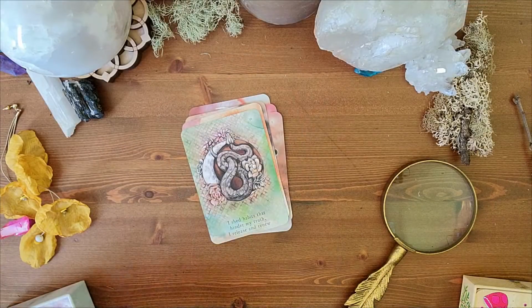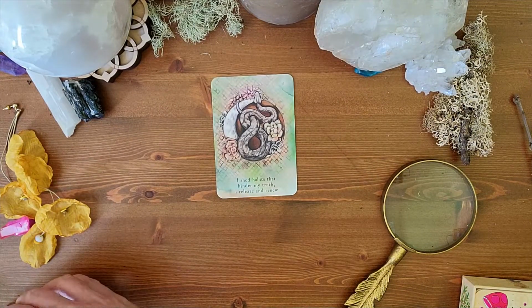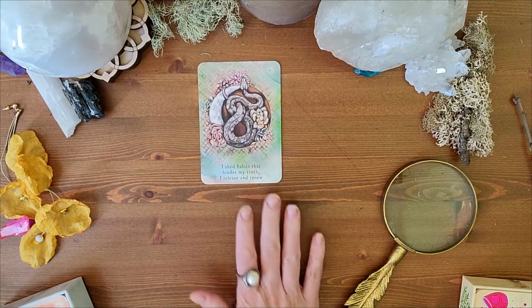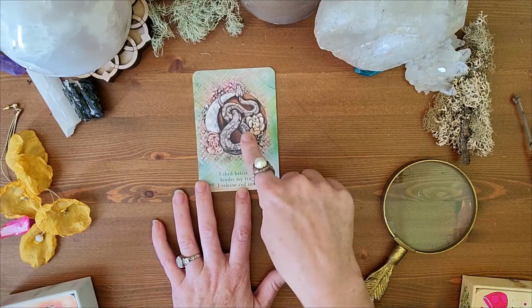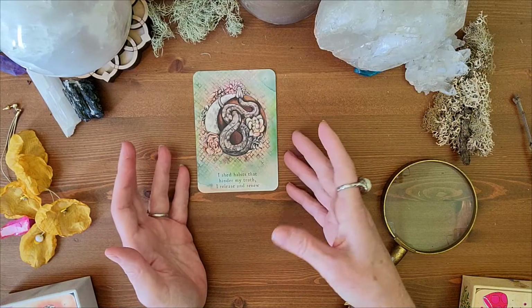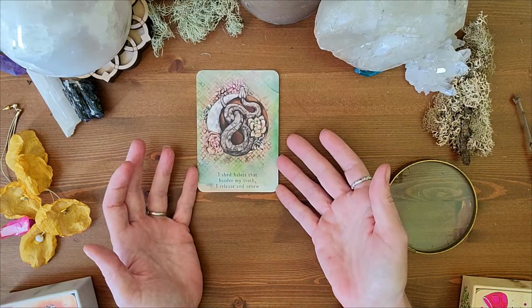And so maybe what I do is I go through and I pick out, I shed habits that hinder my truth and release and renew. That's my intention for my spell. And now I can even look at the card and think of things that I want to use that are in the card. Or maybe I just meditate on the feeling of this for my spell or my intention. Could be a new moon intention. This would probably be better for a full moon, right?